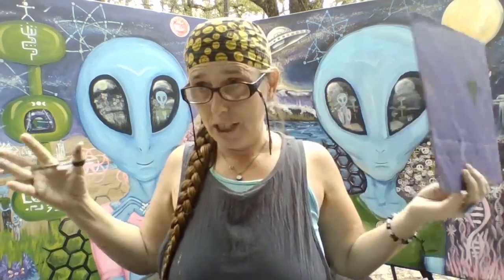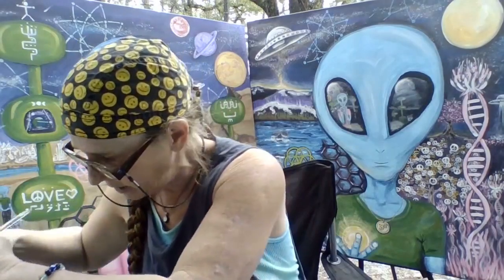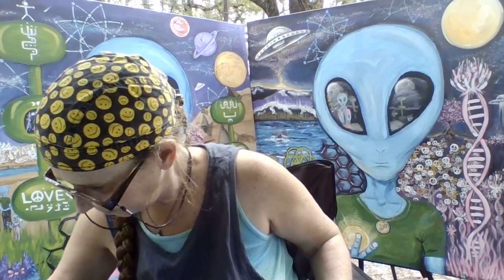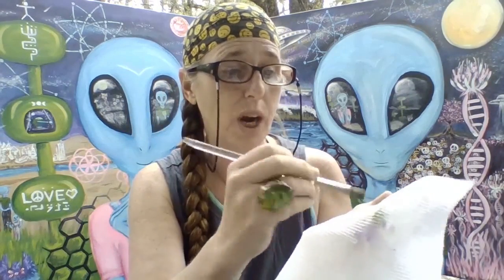All right, I'm going to show you how to make your heart grow now. Okay, so we're going to grow our hearts, thinking of our heart space opening. So I did my heart with green. I'm going to add a little white to my green now and make myself a lighter green. Okay, so I just made a lighter green, same brush. I'm going to take most of that paint off the brush and make that brush very dry.